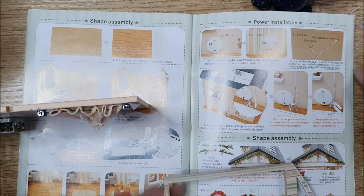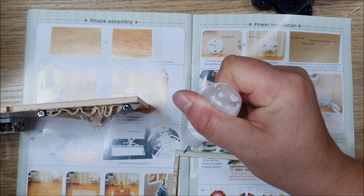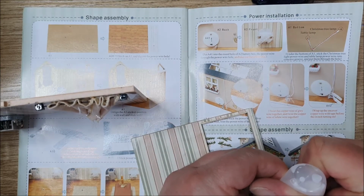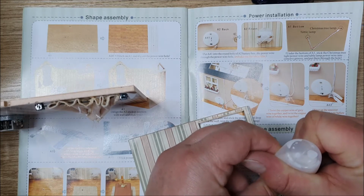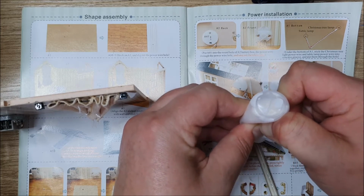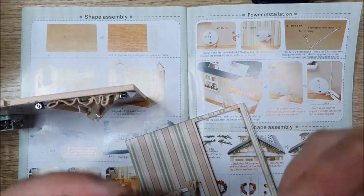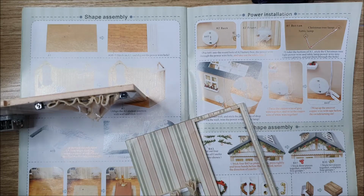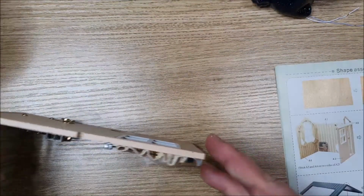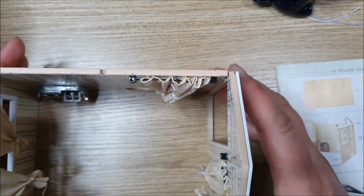This one needs to go here, so this is going to be our wall to the outside and to where our Christmas tree is. I really want a fine bit of glue. I don't want too much. It's just really like I'm having to really squeeze. I'm kind of almost waiting for the lid to pop off and it to go everywhere. It's just really, really thick glue. It has helped that I've had it upside down, so all the glue's at the bottom of the glue bottle. Let's maybe take the instructions out from underneath. It's kind of glued, but not really. Okay.